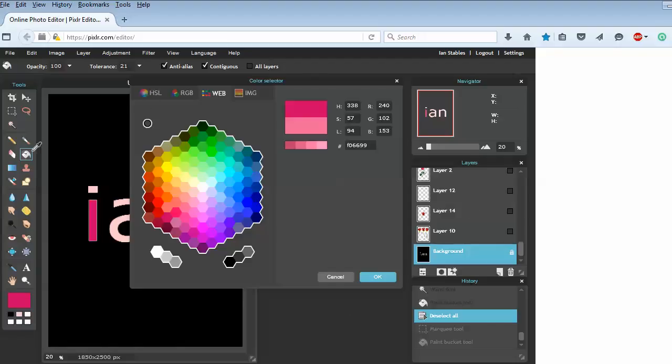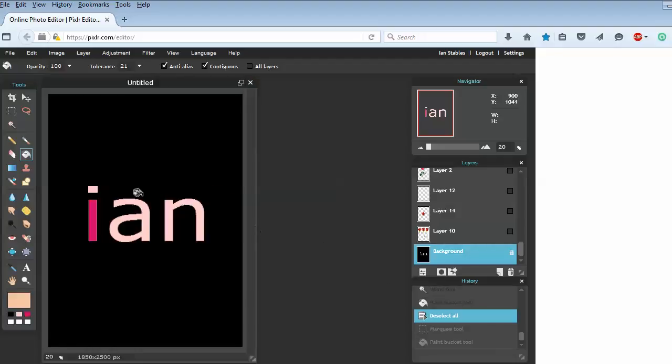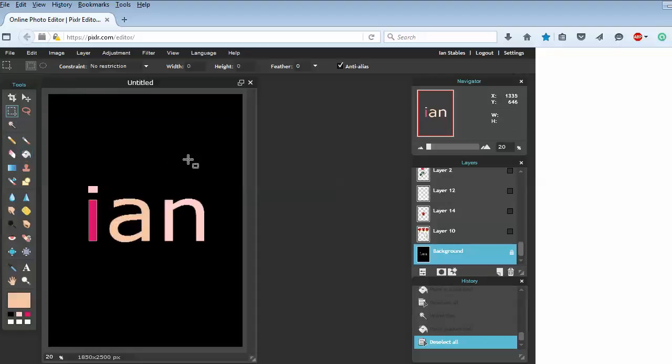So if I click on something which is the same color, say on the hand, it will pick that color, so we can now use that color. If we click OK on that, we could use it to select an area. That tells us what color we've already got. We could click that and it will change the A to that color. And that's it. That's the paint bucket tool. It's really good for coloring in large areas.